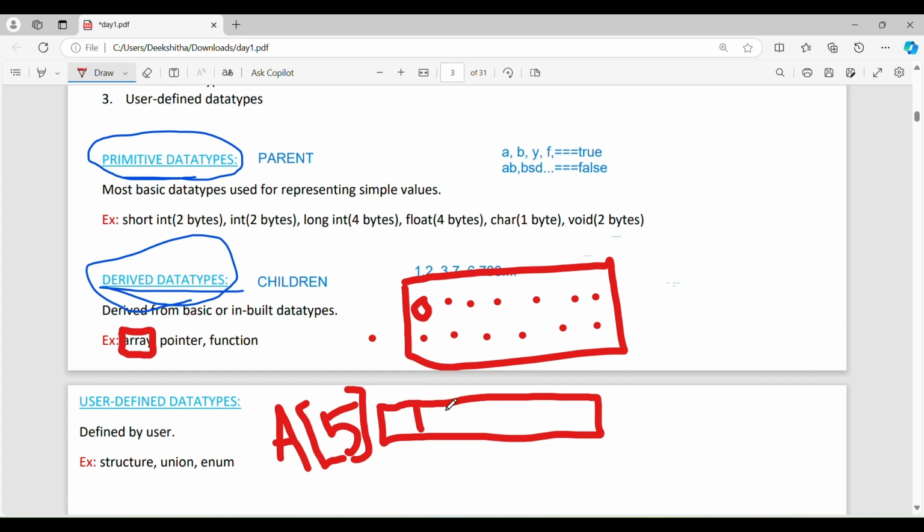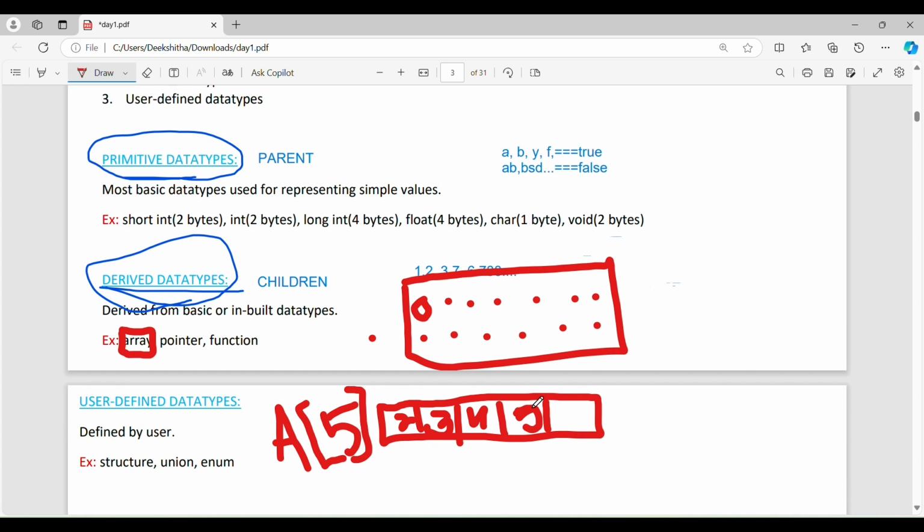Let me divide this box into 5 parts: 1, 2, 3, 4 and 5. Five parts, and these will be written with some variables.